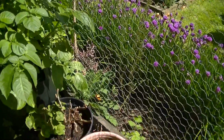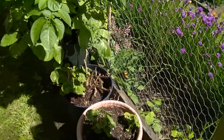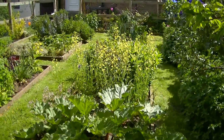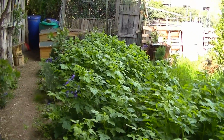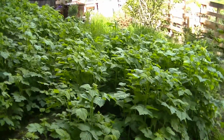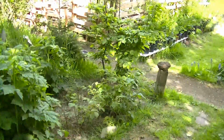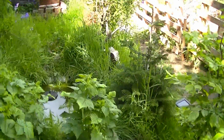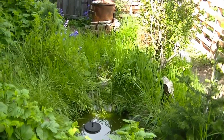And there's some geraniums which actually managed to survive the frost inside the greenhouse. Here's the raspberries, which for their second year now are looking very healthy. They're really coming on. I'm hoping for a good crop of raspberries. And the pond which I dug out, which the wildlife are enjoying. There's frogs and things in and out of there.